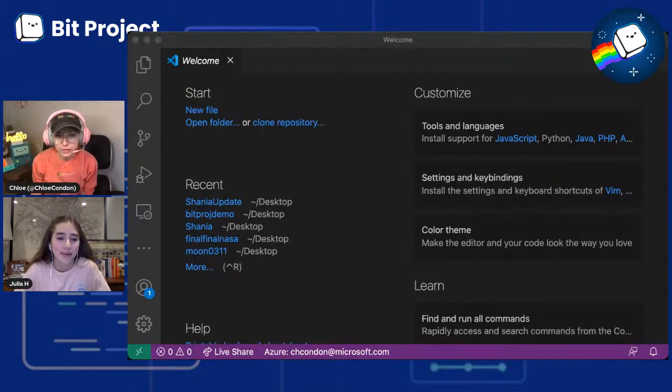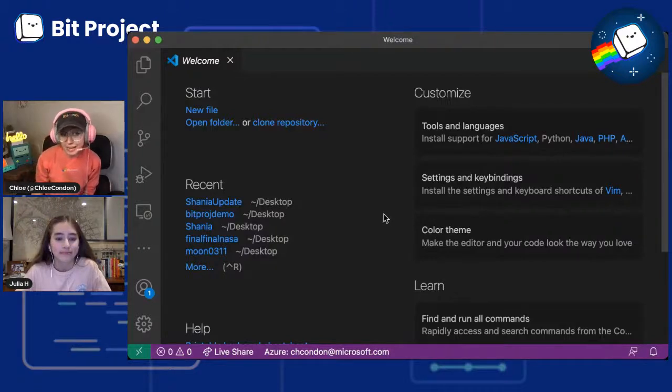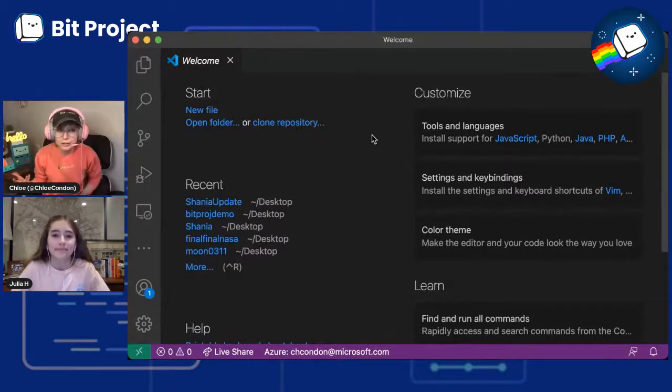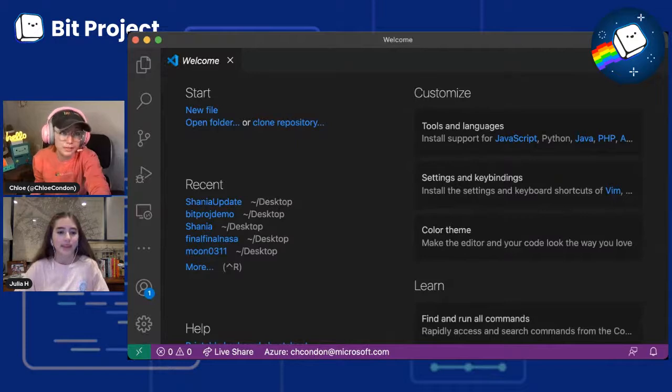Awesome. Okay, I'm going to move this. So this is what VS Code is going to look like if you have it for the first time. If this is your first time using VS Code, they also have some Visual Studio coding packs for students that you can actually download that have a bunch of the different necessary things that you need to use VS Code. Of course, when Julia and I are going through this today, there's a couple different things that you may need to download or add, but we will not be needing those.